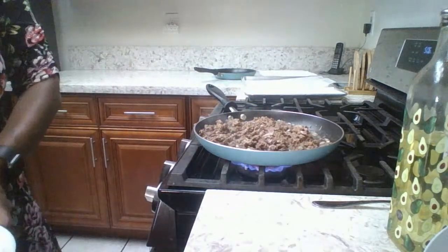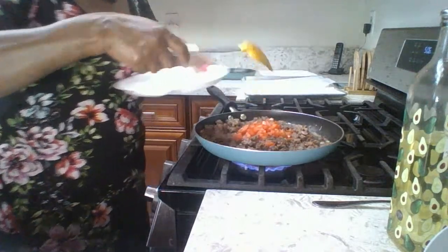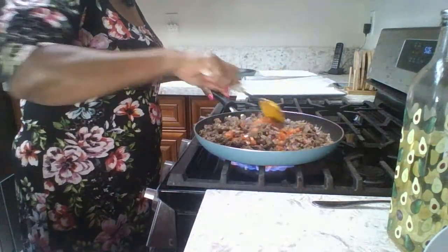Okay, now let me add the tomatoes. I like to increase the flame because I don't want the tomatoes to be watery.